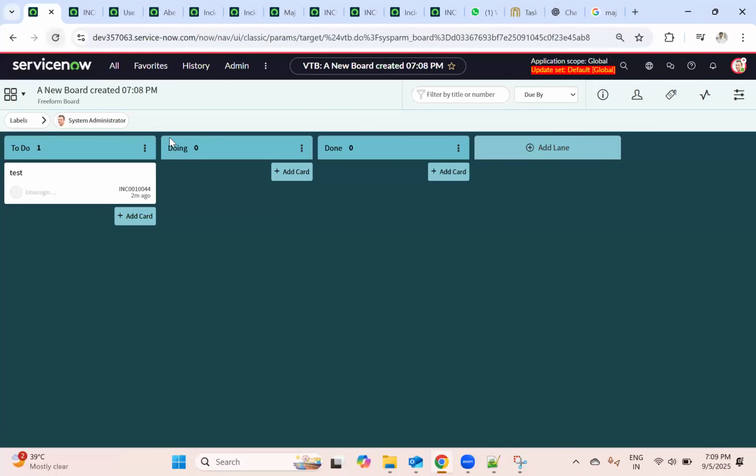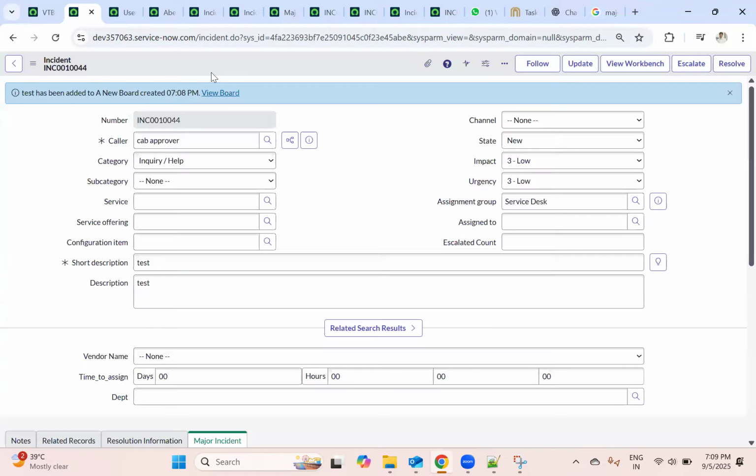So what will happen is, you would be seeing it like this. Suppose you want to monitor all the tickets in one visual task board, you can go ahead with to do, doing, done, something like that. You can add these tickets as to do, doing and done, right? This kind of slip you would be keeping for yourself, that I am working on these things, I have to work on this one, I am done with these things. It's a visual task board. So this is the first one.